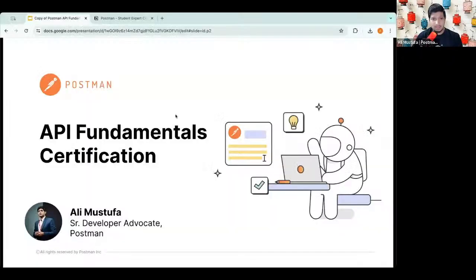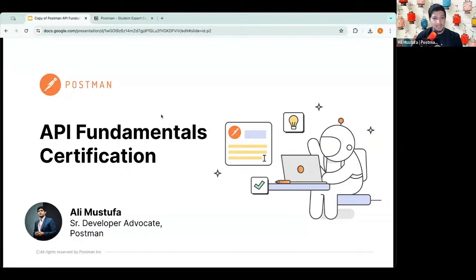So without further delay, let me start sharing my screen and let's get started. There you go. I hope you're able to see my screen. If not, please mention it in the chat, but as I've just tested this out, you should be able to see the screen.